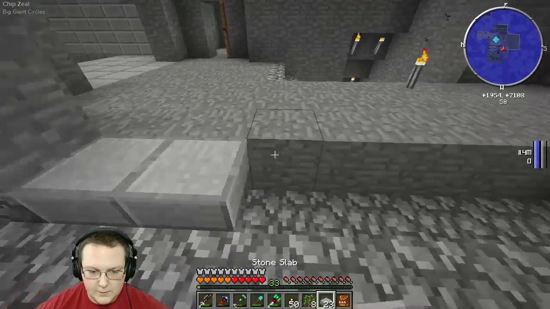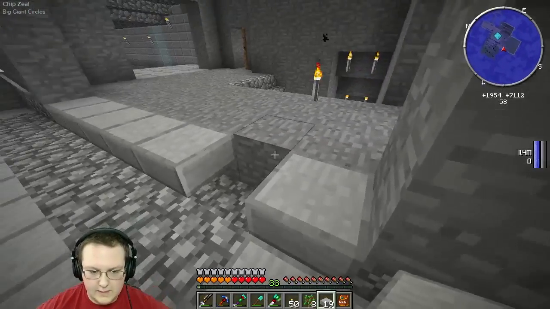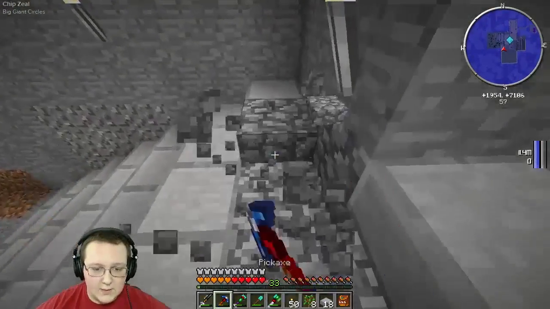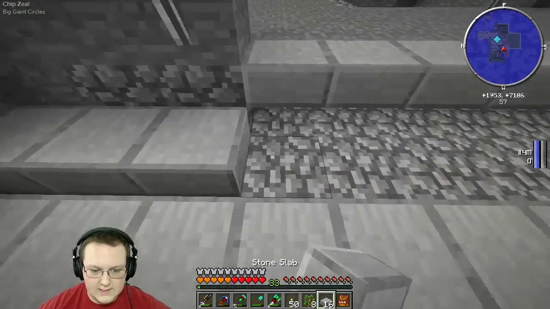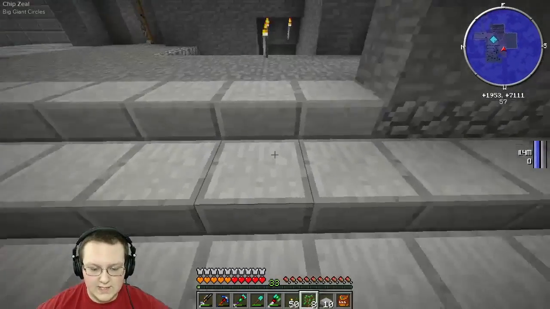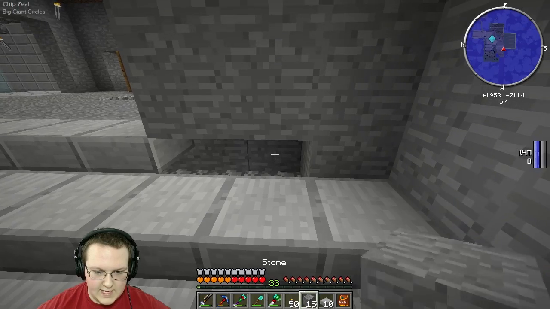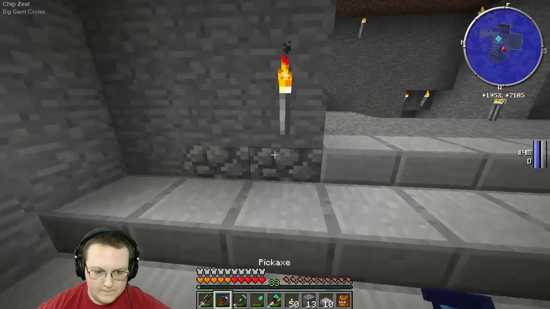Awesome. So boom, boom, boom, boom, boom, and boom. Cool. Now, luckily, a lot of these slabs already are this, right? They already are this stone slab, and we don't have to worry about it. And switch out of that. Boom.